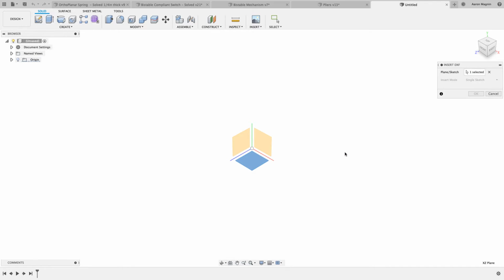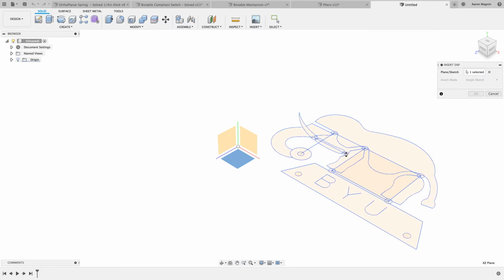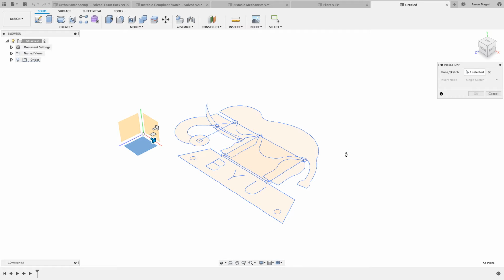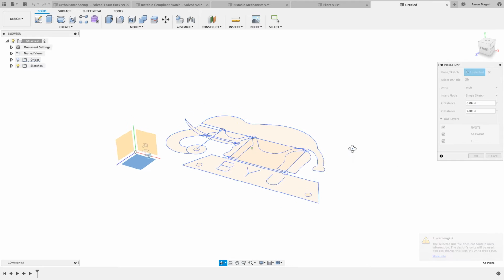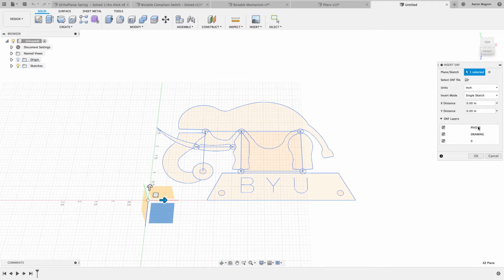And once I select open, it's going to bring over that DXF for us to use. And what's neat about these DXFs is that sometimes they include other details, like the pivots are actually on their own DXF layers, which is handy for understanding why this mechanism works in the way it does. However, if I want to extrude this, then I don't necessarily want those pivots, so I'll use this nice ability to turn off the pivots and maybe some of the other details, and I'll keep that up there to represent BYU for their hard work on this.